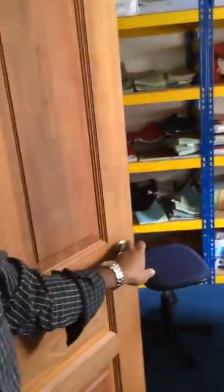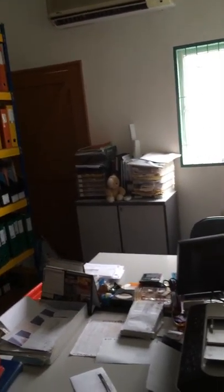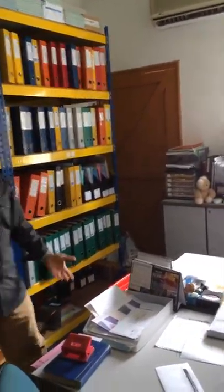This is the second floor — just a small current office space. We could maybe change it to a toilet; you could have one or two toilets. It's not a toilet right now, just a small office space. If you choose to have a toilet added, there will be a cost to the owner.